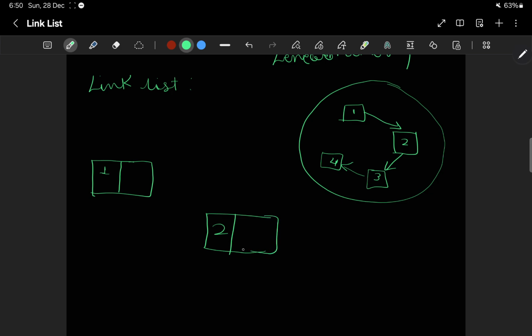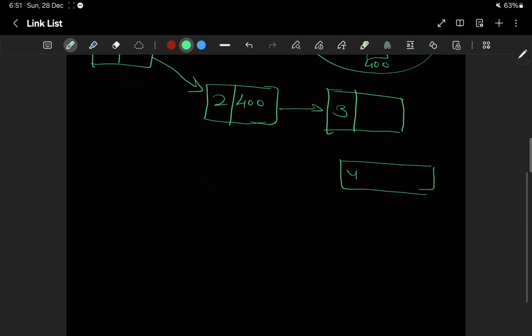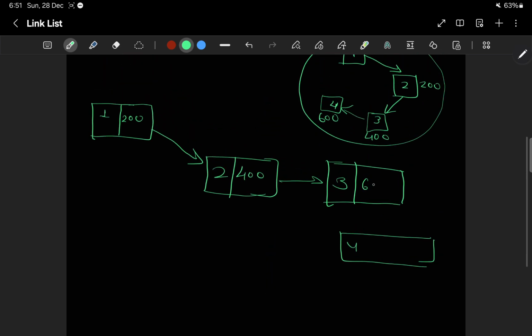Like if 2 is stored at address 200, then 1 has the address of the next element, and 2 has the address of the next element 3. Suppose 3 is stored at 400 and 4 is stored at 600. So 2 has the address of 3, 400, and 3 has the address of 4, 600.